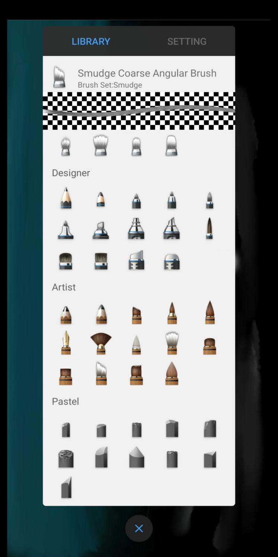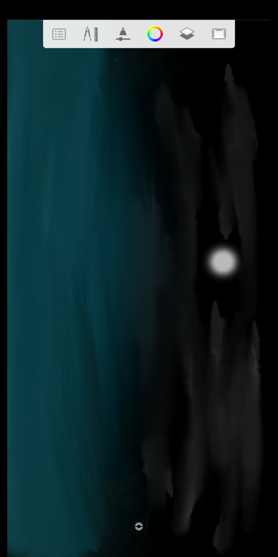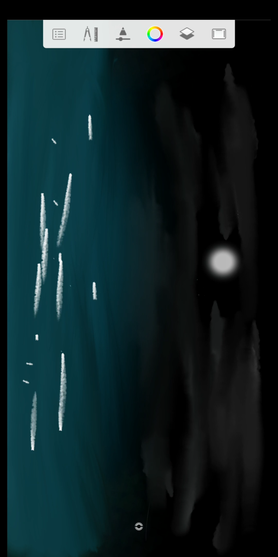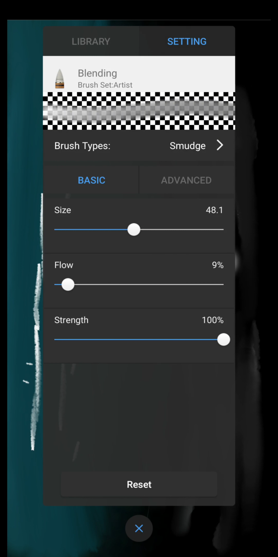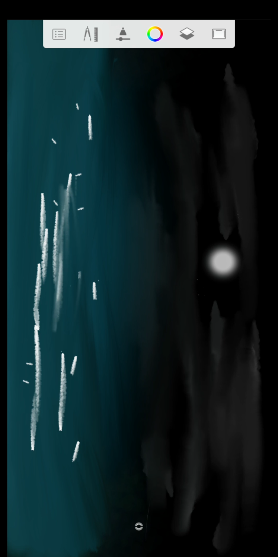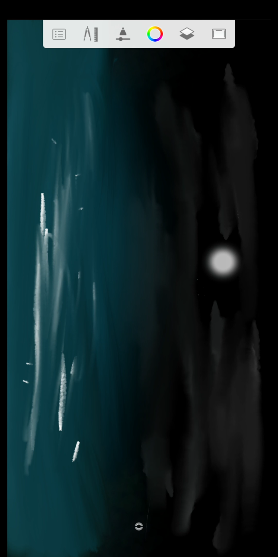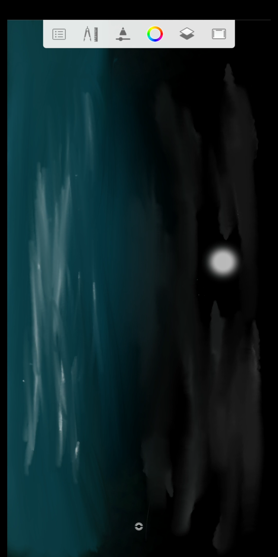I will also add some of these with reduced size and with color white, just to add here. Okay, and then smudge again. Just make sure that these details are smudged properly so that they give us a feeling of waves.